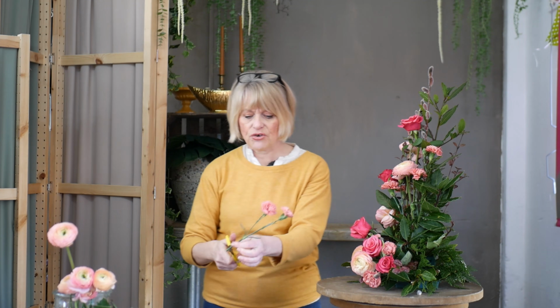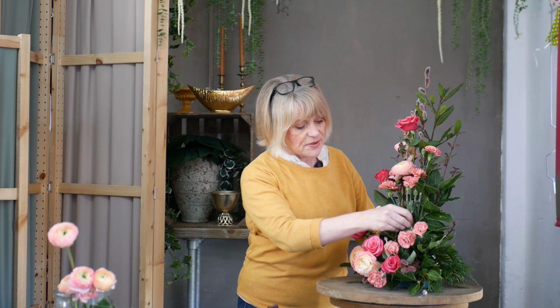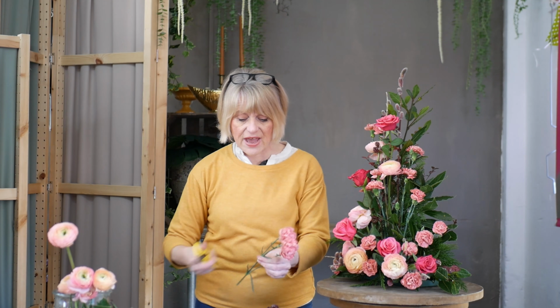What I'm going to do with this one is just take off one of the heads because it's a little heavy on the top. But I'm aiming now to come back in my floral foam. It's almost like creating the back of the arrangement. I don't want to place them too matching at the back because they're almost going to look like soldiers standing in a line. So I need to bring them forward and backwards in the foam. Instead of lining them up at the back of the foam, bring them in and out so we get those different positions and create that three-dimensional effect.